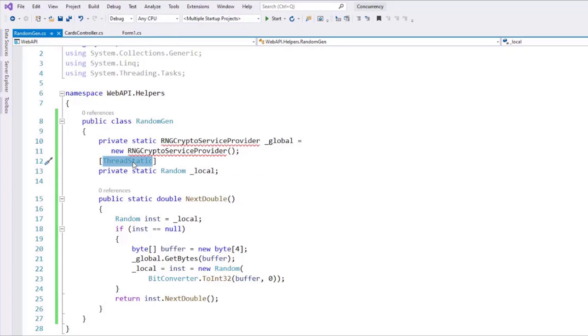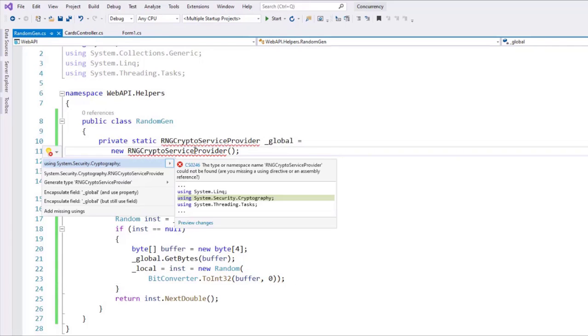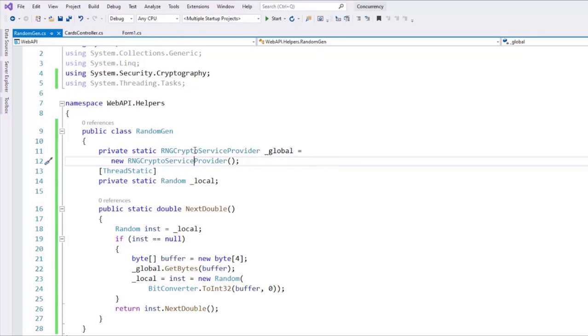Basically what we're doing is that with the ThreadStatic attribute that we have here, we are saying that every thread is going to have a local instance of the Random class. And then for initialization purposes, we are using the RNGCryptoServiceProvider to initialize our Random class with a random seed.